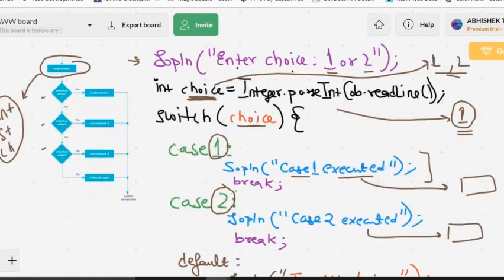These jump statements are break statements. Let's assume you wrote case one. If we don't apply a break, then case two will also be executed. This is known as a fall through.